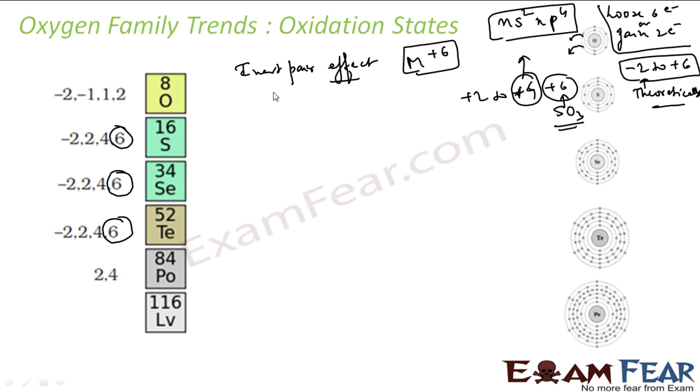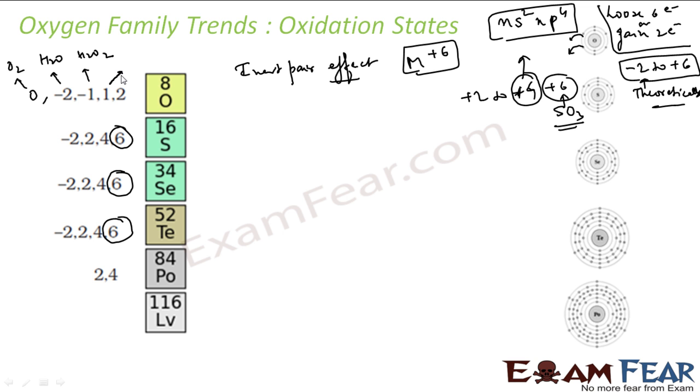Okay, so if we talk about oxygen now, as I have shown, oxygen shows -2, -1. It also shows 0 oxidation state, +1 and +2. Example I can give you for 0 is pure oxygen. For -2, a good example is water. In water, oxygen has -2 oxidation state. -1 is peroxide, that is also a very famous example.